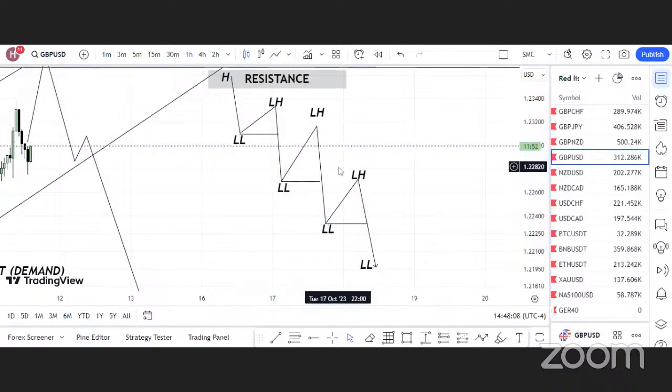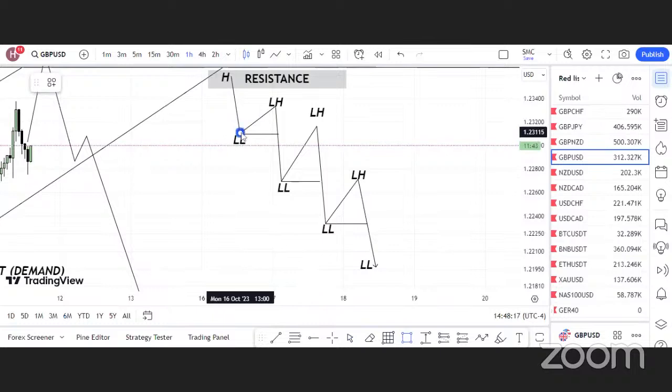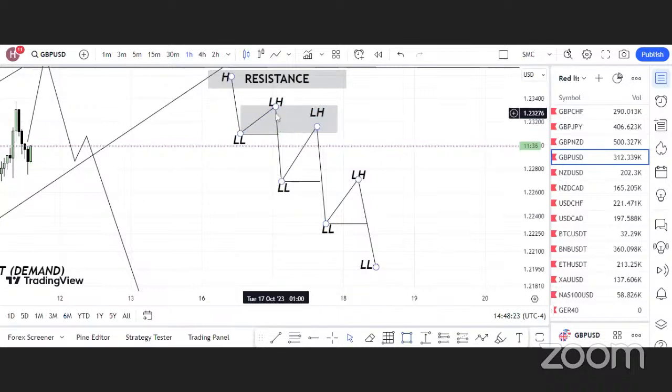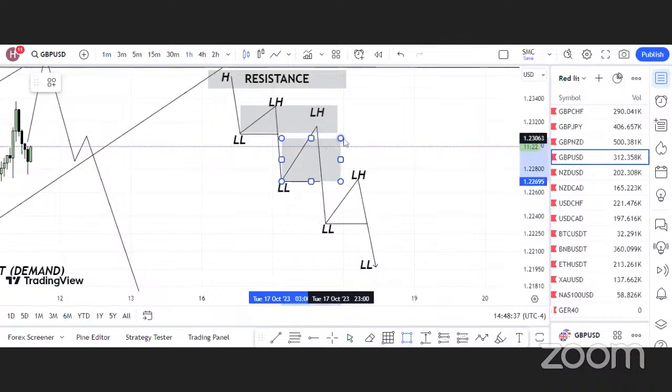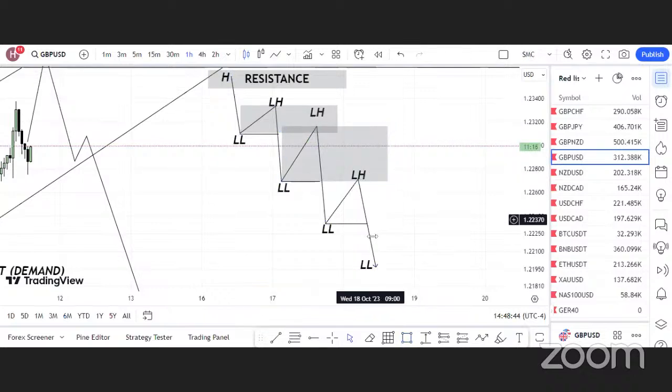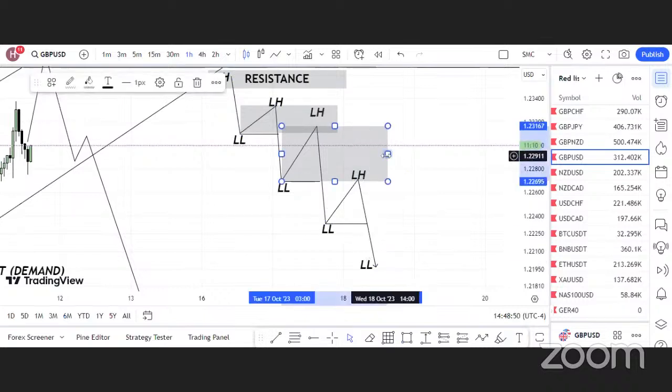And where do you expect this sell to happen from? That is the last bullish movement. Because now we are selling, we are looking for the last bullish movement. What is the last bullish movement? This is the last bullish movement before the market broke to the downside. So now that it's broken, you want to draw this out and wait for the market to come back to retest it to sell down. The same thing for this one also. You wait for the last bullish movement and then sell from it. You see, the market just tagged in and then continued to go down. This is the kind of opportunity you want to be looking out for in the Forex market.